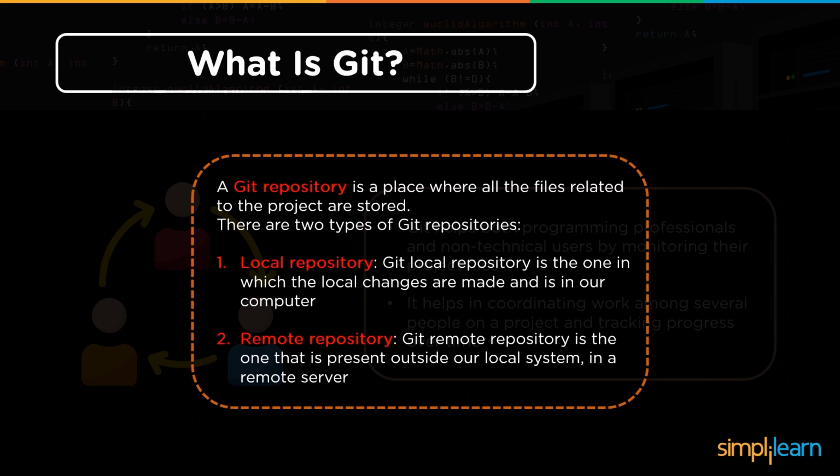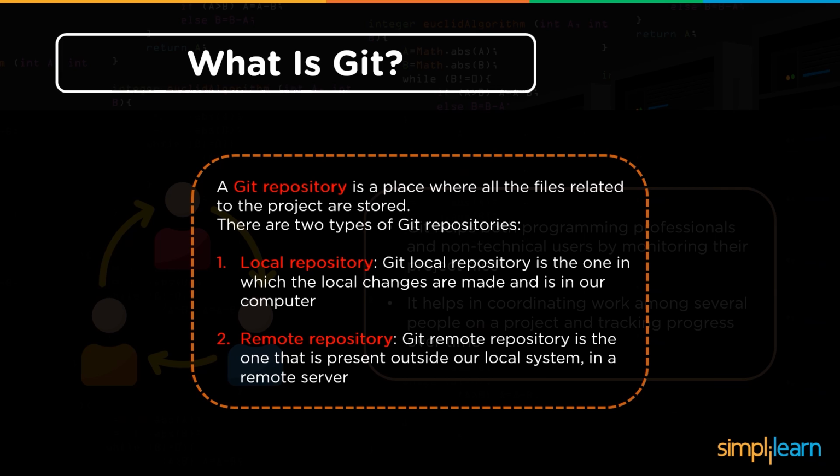So the local repository is the one which you will be bringing on when you clone the remote repository. Now the remote repository is the repository which has the main important source code. So using the local repository, you will be interacting with the remote repository, and that's how you can do the various kinds of operations and modifications, whatever commits you have performed, you will push it, you will pull it. So all those activities you will be able to do with the help of the local and remote repository.